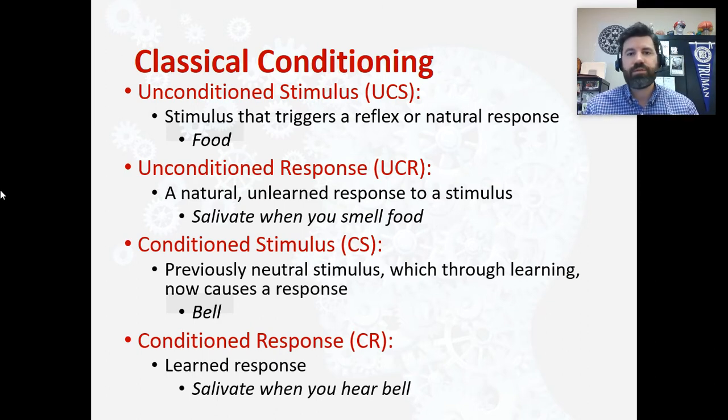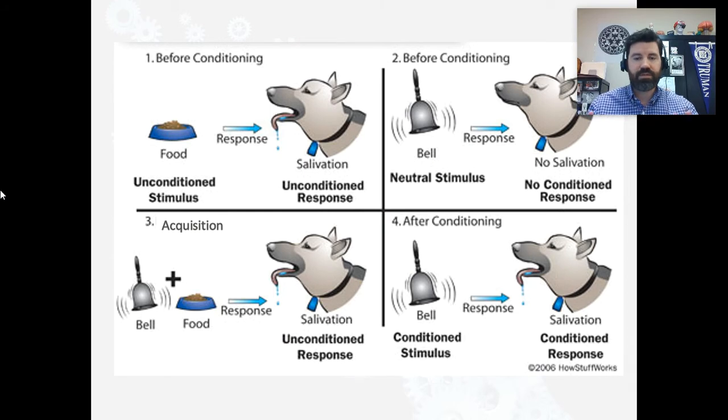Before any learning took place, if Pavlov just walked up to a dog and rang a bell in its face, the dog would look at him saying, "What's the big deal? Why are you ringing a bell in my face?" But through conditioning, Pavlov would ring a bell, give him food, ring a bell, give him food, ring a bell, give him food. And over time, you could go up to the dog, ring a bell, and the dog begins to salivate. That's not natural. The dog had to learn to do that. The dog salivates to that bell because the bell has become a conditioned stimulus, and salivating to it is now the conditioned response.